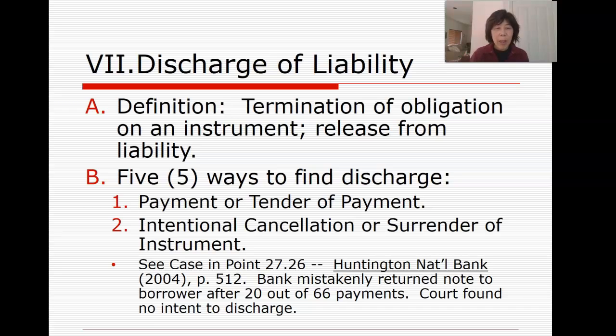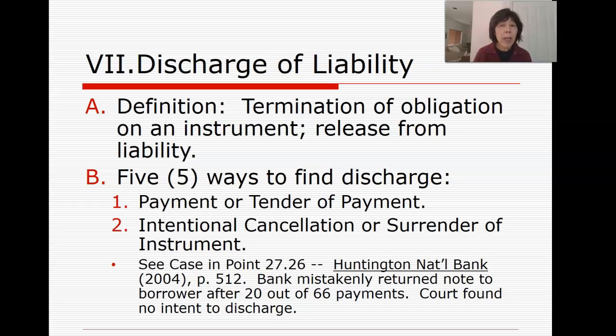Hello class, this is chapter 27, part 5, and in this last video that I'm making for chapter 27, what we're going to look at is the discharge from liability. How does a maker on an instrument, how does the drawer on an instrument, how do they terminate or get discharged from their responsibility or obligation under the instrument? That's all we're talking about when we are looking at discharge.